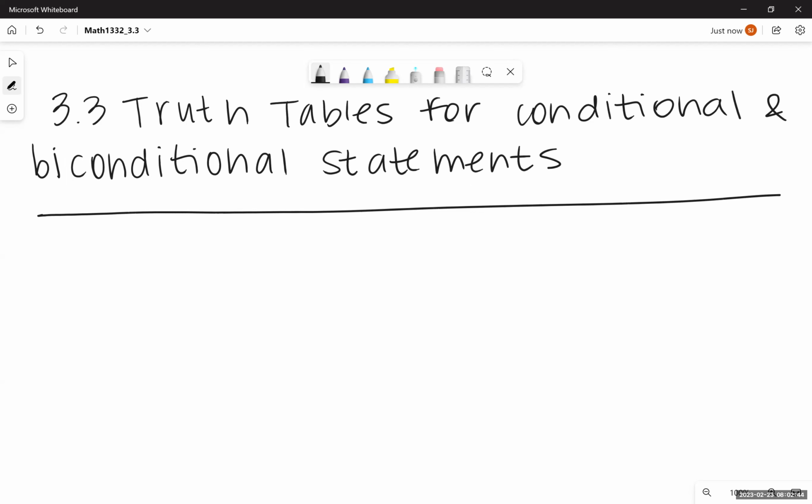Instead of always doing the whole table, don't get me wrong, on the homework there are a lot of big tables, but there will be problems on the homework and on the test where it might use 3 different statements, but it's only going to key on a certain case. So it'll be like, figure out what this truth value is when this is true, this is false, and this is false. So it's not asking for every single one. It's asking for TFF, that one case.